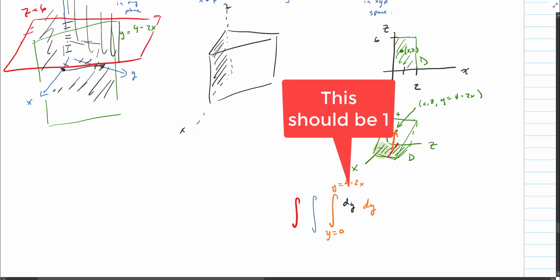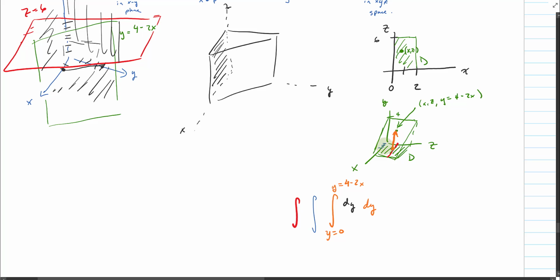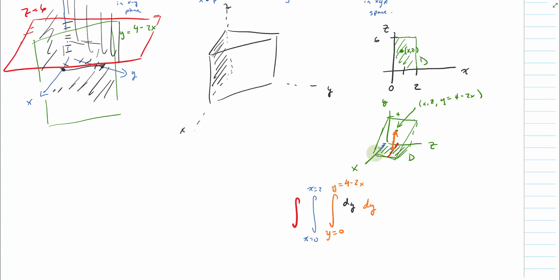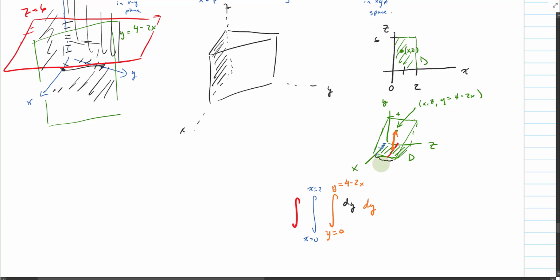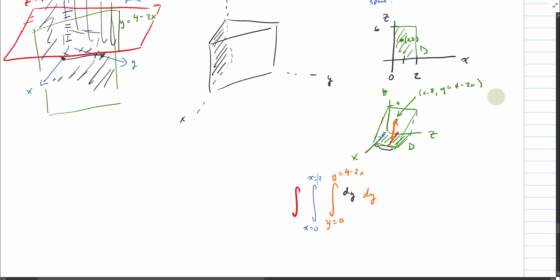And then what were our x coordinates doing? For a fixed z coordinate, we were taking different x coordinates. They were ranging between x equals 0 and x equals 2. Again, folks, instead of that being the fixed number 2, that could have been some function involving z there. And that's why certainly these 2 integrals are interchangeable. And then our z coordinates are running from z equals 0 to z equals 6.